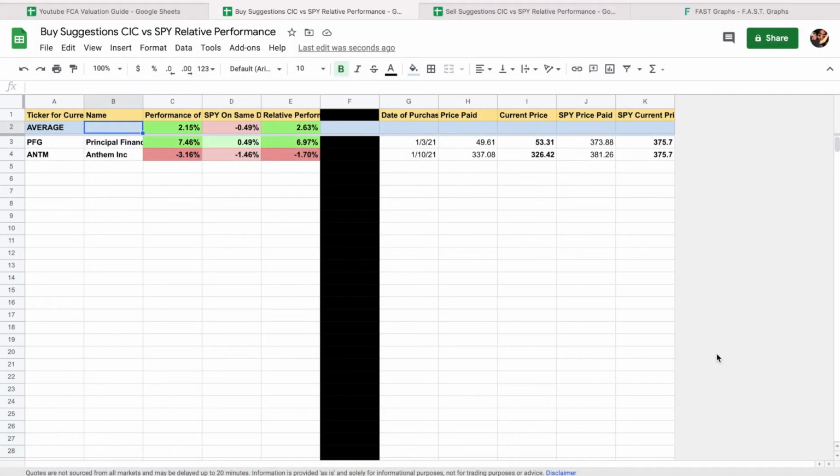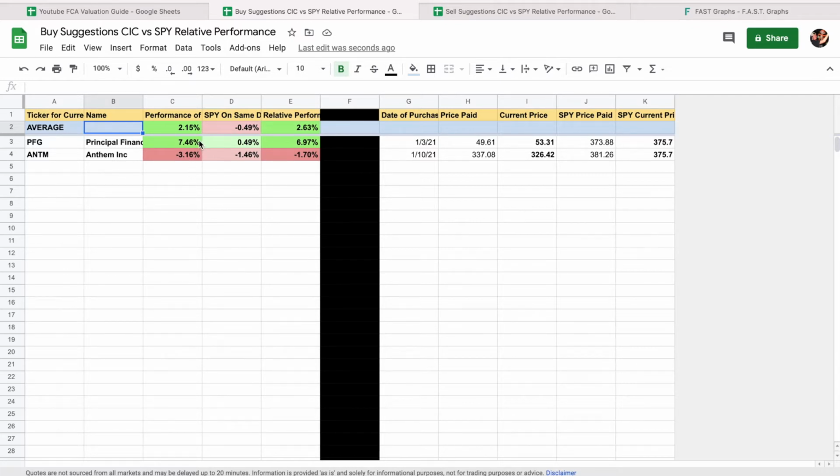Okay, let's start off by looking at a couple of the buy suggestions from the past couple weeks. This doesn't tell us a whole lot about medium or long-term performance and what it will be, but I want to get in the habit of checking into this, and then over time, we'll be able to look back and see how things are playing out. It will also give me a chance to talk about absolute and relative performance a little bit here.